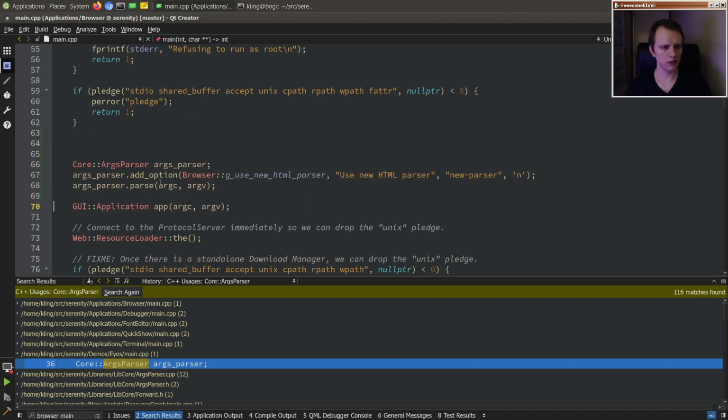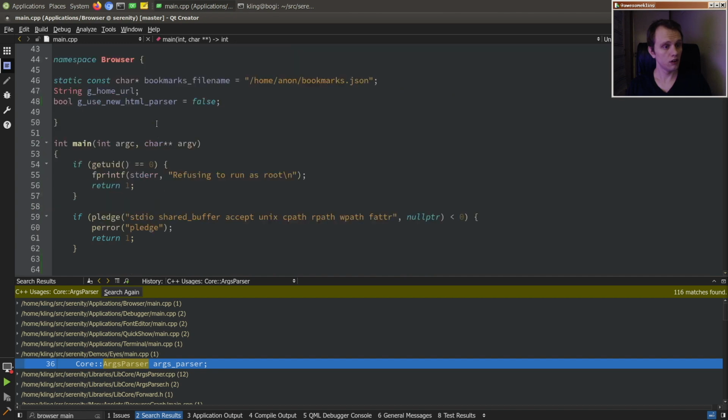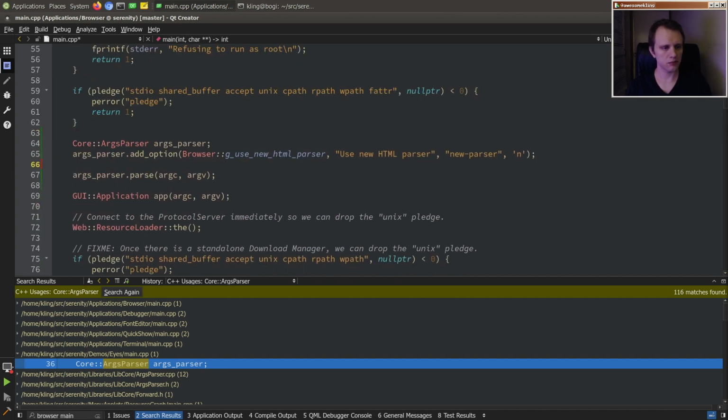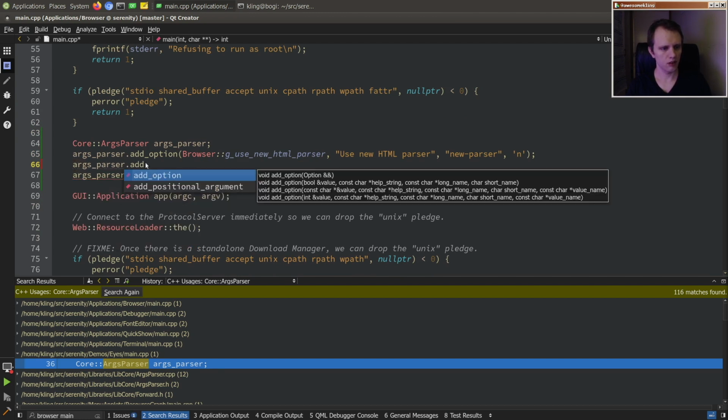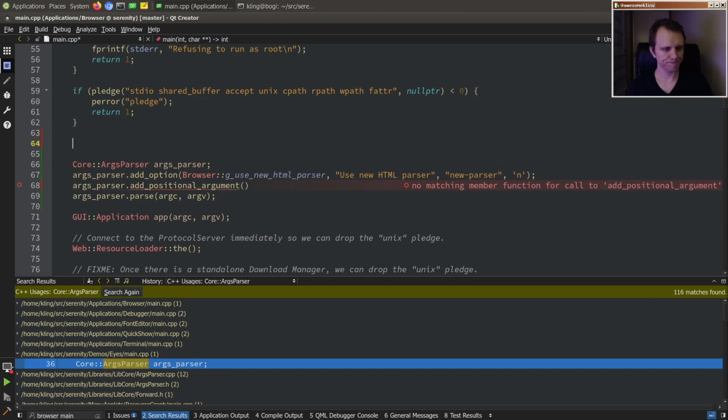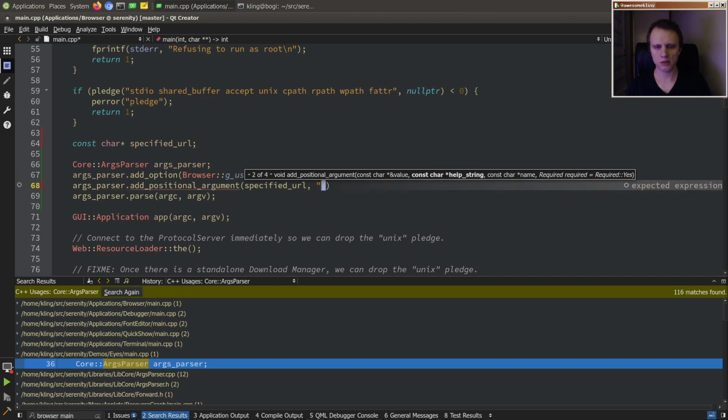So that's pretty good, and then we should be able to get the flag from here, but we also need a positional argument. So that would be our URL that you're specifying that we should load. So this will be the specified URL. And maybe we call it URL to open.